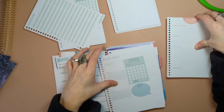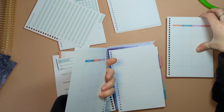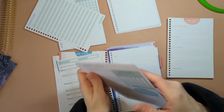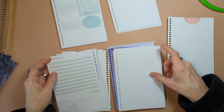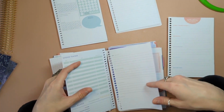I would like to prioritize the financial stuff over the routine stuff. So we're going to put in this stuff. We got the goal trackers, and then we'll end with the expense trackers. So there you go. That's a problem. Because now we have the monthly tracker here.